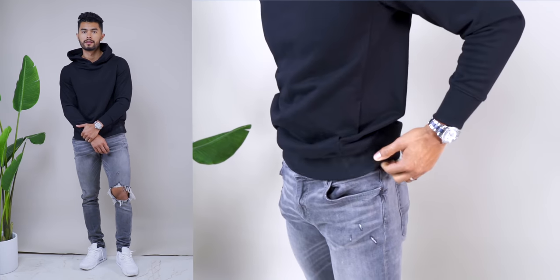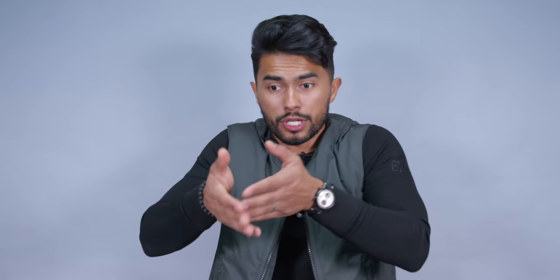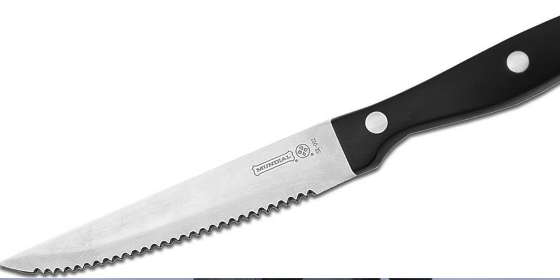Number three: blown out knees. Some of the most trendy denim right now are jeans with their knees completely blown out, but finding good blown-out jeans costs close to a hundred or a hundred fifty bucks. Take denim you already have at home that looks a little old but fits nice. Grab a steak knife — the kind with jagged edges. Put on those jeans, draw your natural knee line with a sharpie, then cut a straight line through it with the steak knife. The jagged edge creates a distressed look as you wash and wear them, making them look almost like a high-end designer made them.